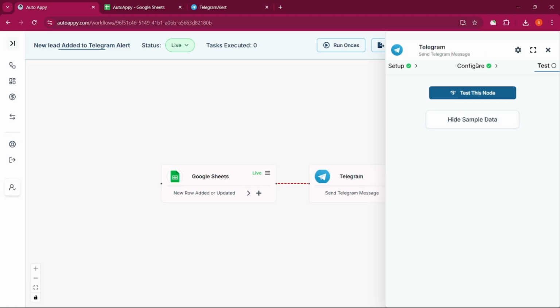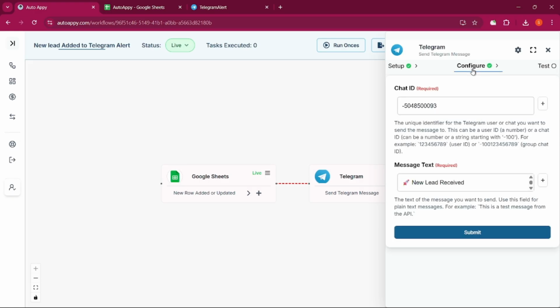Now imagine getting this instantly right on your phone, no matter where you are. That's exactly what we're building here.